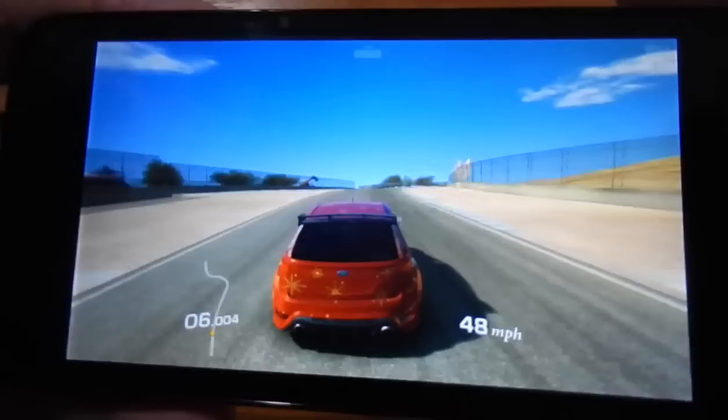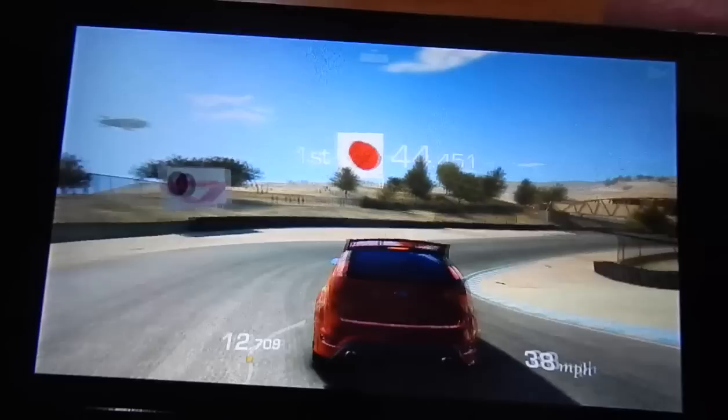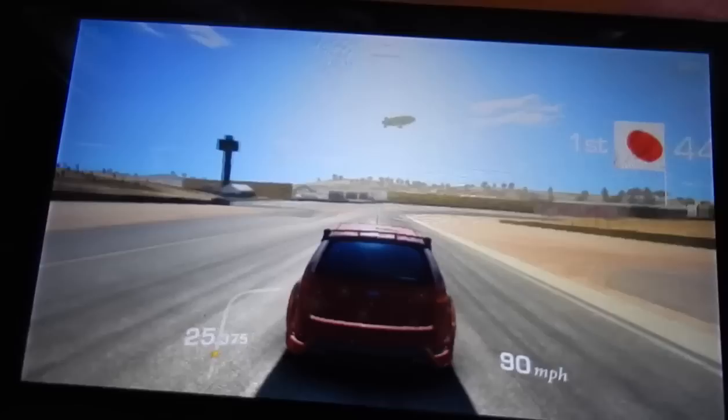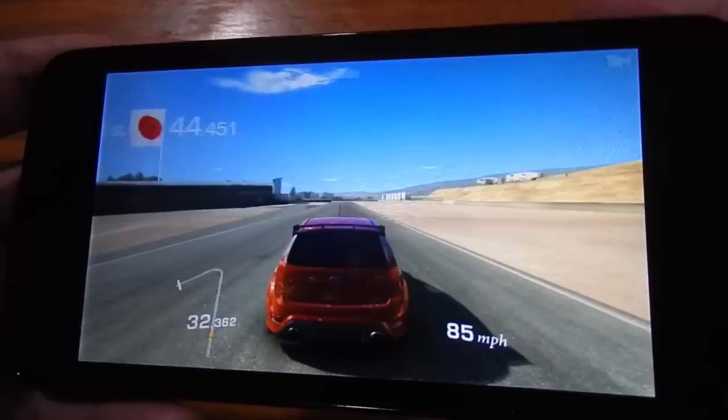Walang lag, surprisingly, kasi dun sa SKK Mobile V2 that we have reviewed before with a similar 6582 na chipset, medyo hindi ganito kasmooth yung frame rate niya and minsan naglalag. Although playable, pansin mo yung konting lag compared dito na super smooth. Ito, napansin ko talaga, wow! Para akong naglalaro sa octa-core. Yung performance niya, super smooth. In my opinion, it's quite comparable.